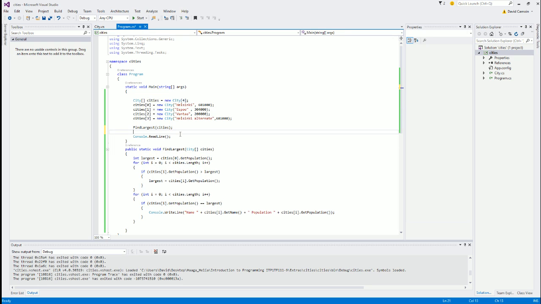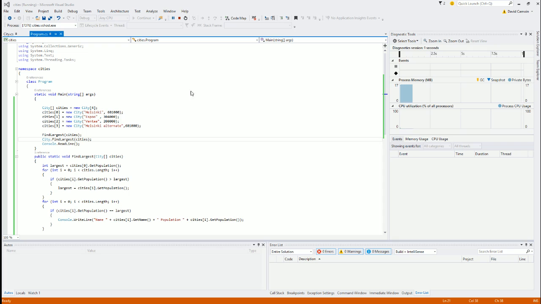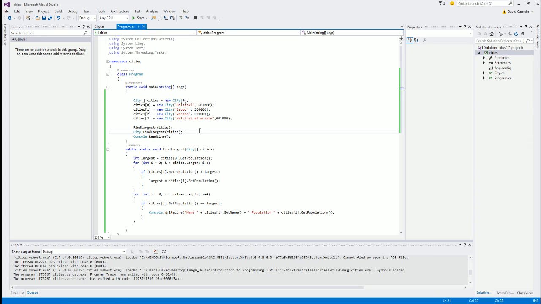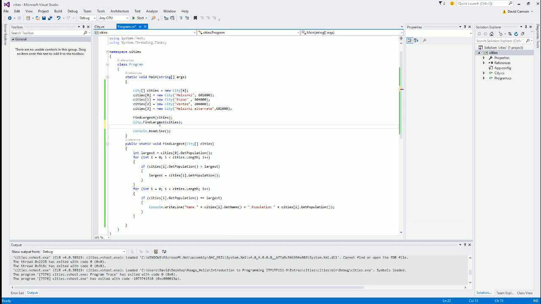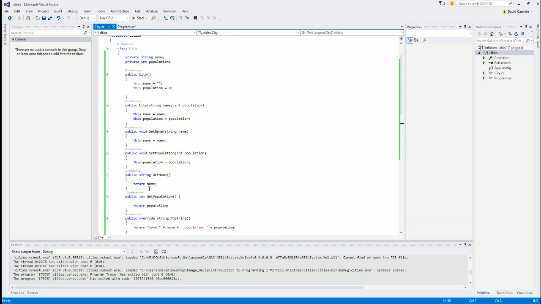And then you can have one which is city. This is class based. Find largest, and then cities, like that. That's when you do it. You can do it that way as well. But this is basically going to be the exam, like at the base level. Or they might ask you to do something else. They might ask you to multiply stuff or find stuff. But this is literally it.